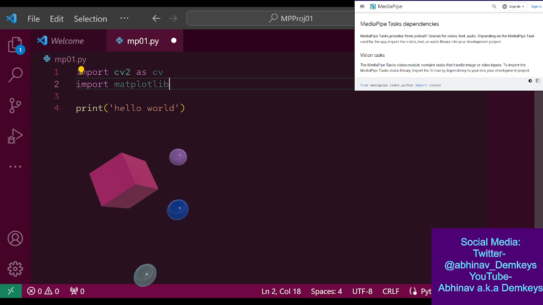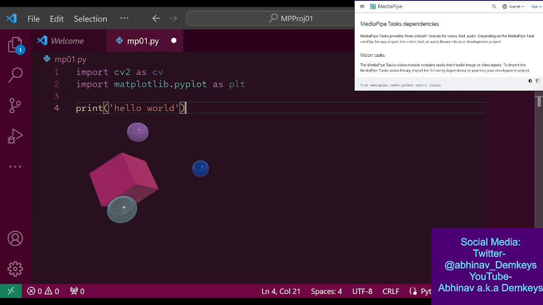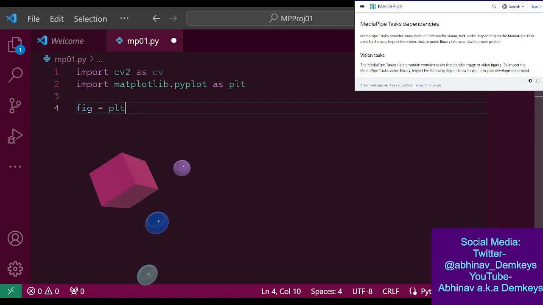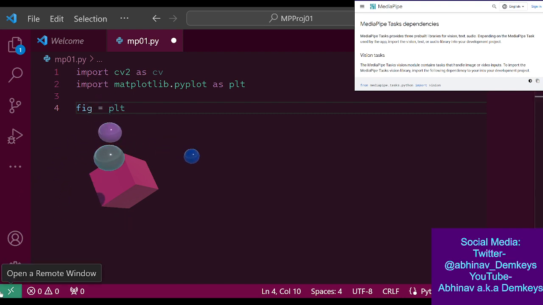Well, okay, right now I'm not going to be using matplotlib. Though, let's set up something simple here. I forgot what all I'm supposed to do. So I think we had figure equals plt. Okay, hold on. Let me look up the code again. I haven't touched matplotlib in a bit.